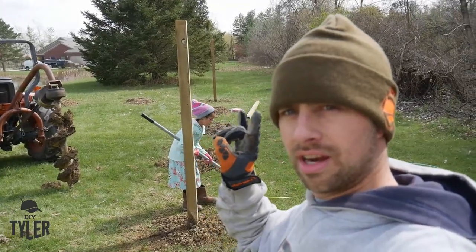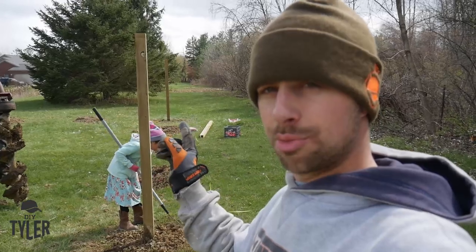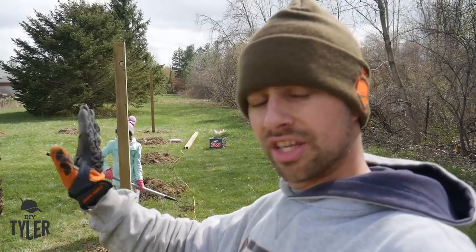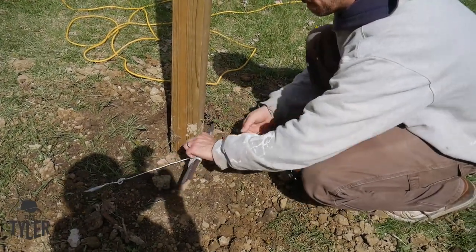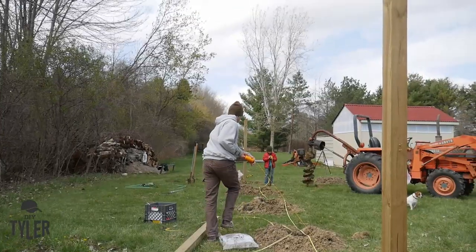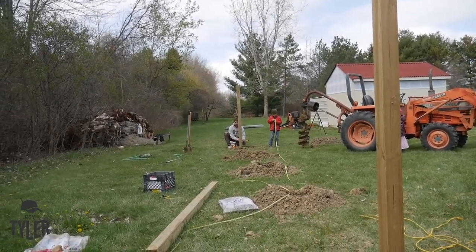As you can see behind me there, we got the outside corner posts of the back in line here. So we're gonna add a screw around the corner of each post and run a line so that we can make sure that the interior posts are perfectly straight. We'll run that line so we know we have this way taken care of, and then we'll run a tape measure off of our back post over there, which is kind of our starting post. We'll run everything off of that one. I put it in the middle. Everything seems to be a little bit close to the edge of the hole on this side, so hopefully we're okay there. But we'll use that post as kind of our cornerstone and run everything off of there.